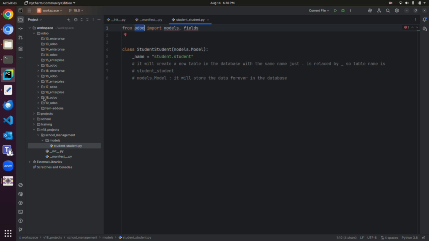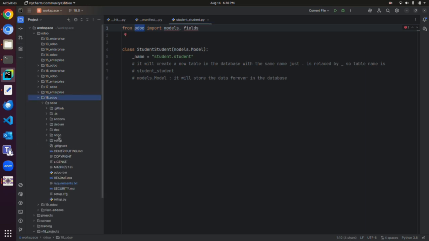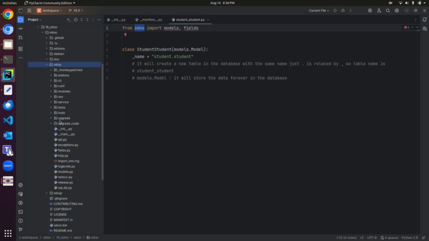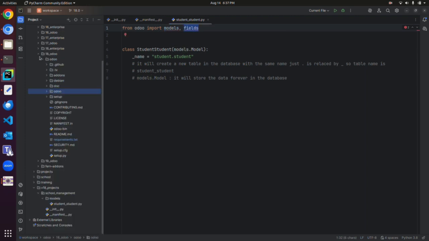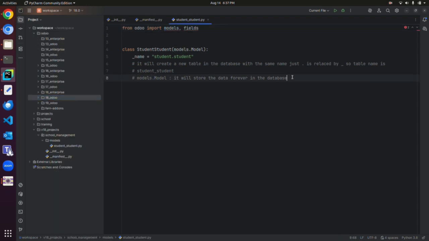Because you can see in our version 18 code, the odoo directory is there, and under the odoo directory the models Python file is already defined. Using this definition we imported the models and fields Python files in our basic module, and now we are passing the second parameter of our model, _description.